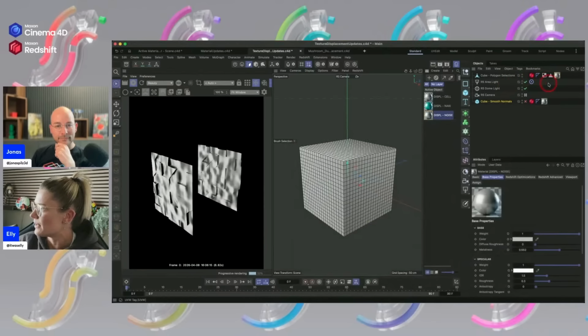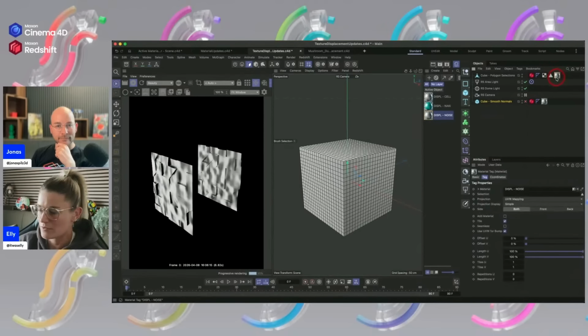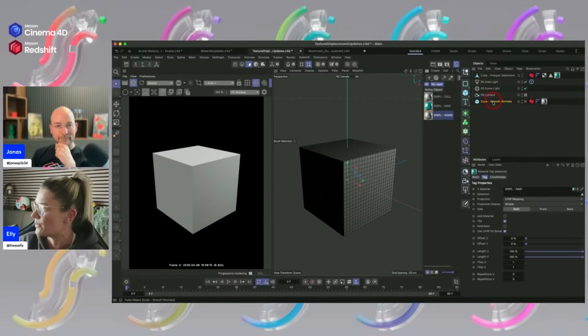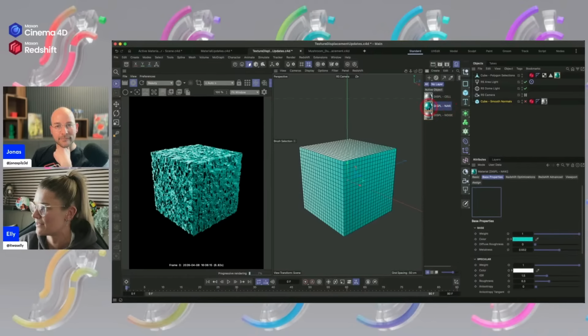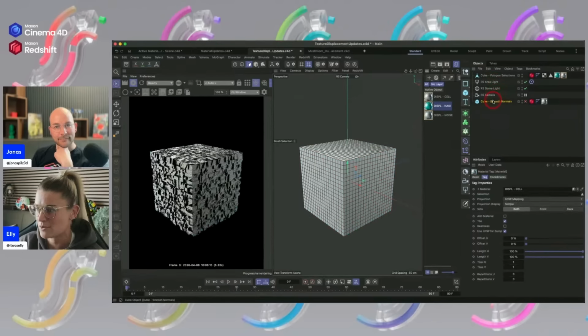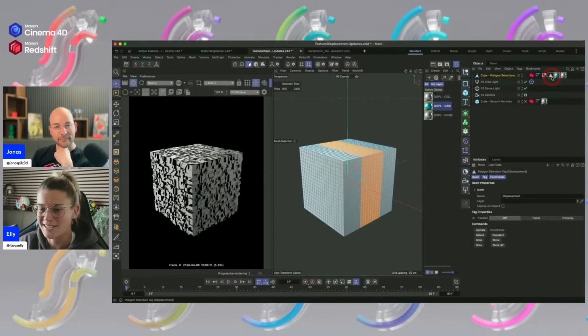Okay, so let me remove this and let's go and add some displacement on here. This is one of the final updates to texture displacement, is the possibility to now use polygon selections for your displacement. So I've got one set of displacement here, which is Naki, and then I've got another one, which is cell displacement. And I've got a little polygon selection here that I've already made, just nice and simple.